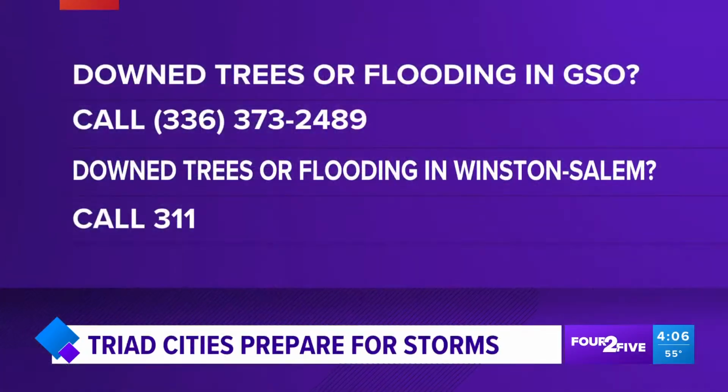Now, power outages remain a concern right now and into the night. And so if you have power now, make sure that you're charging your phones and anything else that needs to be charged just in case you lose power. NCDOT has said that they are also seeing very little issues today, that they're patrolling the area and they're ready to help when needed. Amber, thank you.